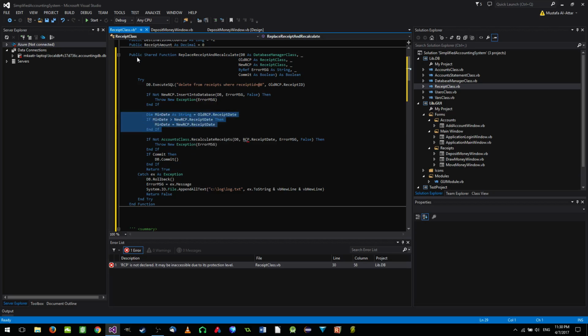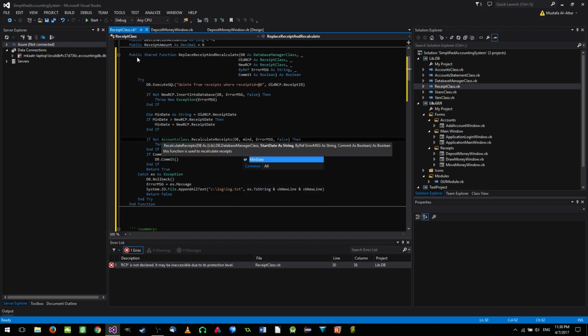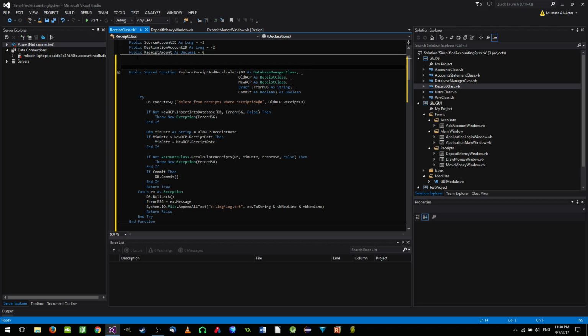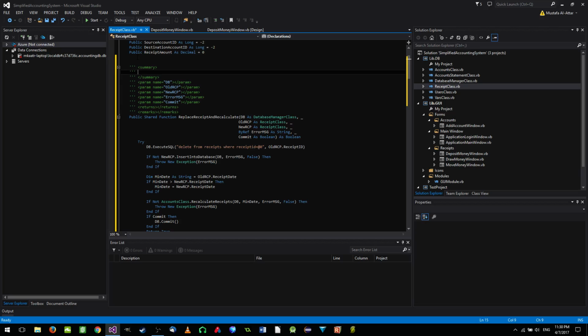This part will get me the minimum date, and I pass min date here, and that's it. This is the whole code that we need in order to shield the user interface from communicating with the database directly and making transactions in the user interface. So here, this is used to replace a receipt and recalculate things. Now this looks fine. Now we need to apply this.